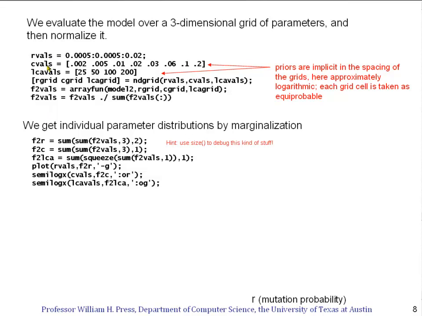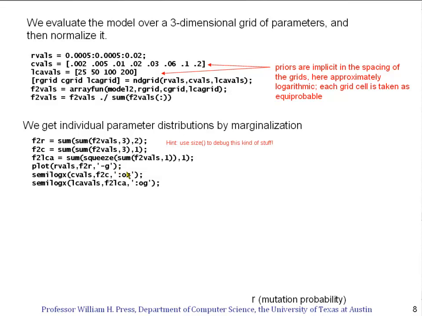Well, if you try to do that in MATLAB, it complains because you're doing dimensions in the wrong order. It's reduced a dimension, so you have to use this unfortunate squeeze, and these indices aren't what you think they would be. It sounds like that's a trap that you could get wrong, but it's actually pretty easy to figure out. Here's a hint. Use the size function to debug when you do a sum of something, whether you've gotten the array dimensions that you expect, and if you don't, then figure out where you have to put in the squeeze function.